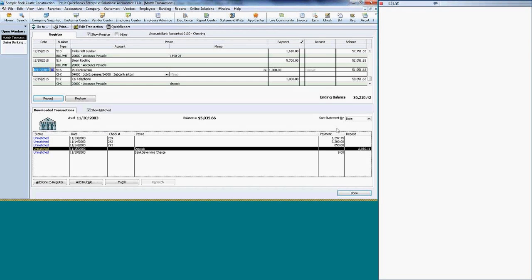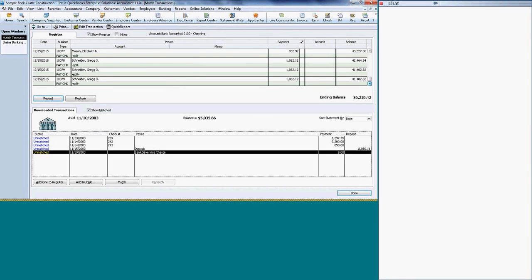Let's say assuming this is a deposit, but it has to be the exact same amount. Otherwise, QuickBooks won't let you force a match. And then you click Match. And once again, only if the amount. This has to be a deposit, of course, and the amount is exactly down to the penny.